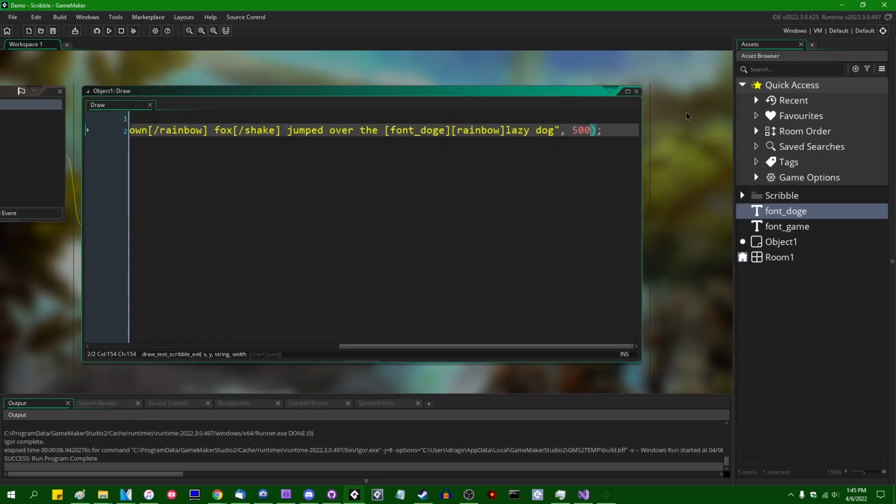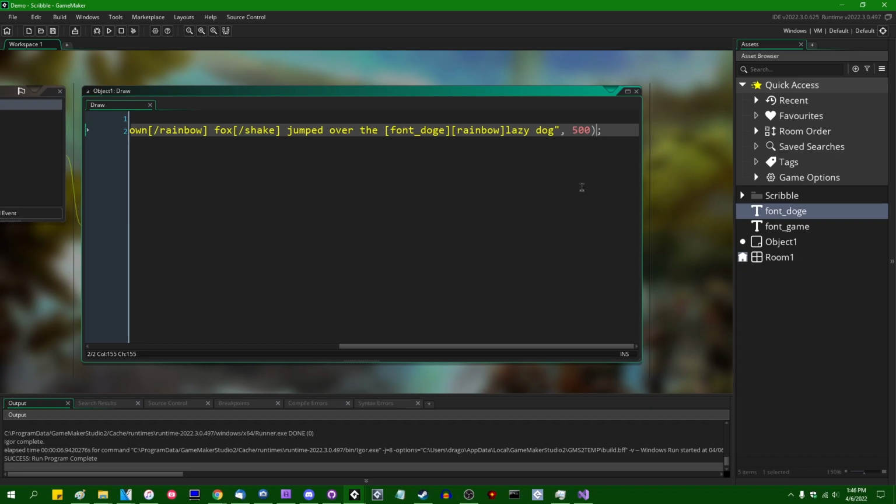Like that. And so I was going to say that if you do draw text extended anywhere in your code, you could just straight up replace that with draw text scribble extended. The same as with the regular draw text function, except not quite, because you would have to remove the line separation parameter. Although I think it's pretty safe to say that most people just set that to -1 anyway, and it's pretty rare that anyone uses draw text extended with a specific line height.